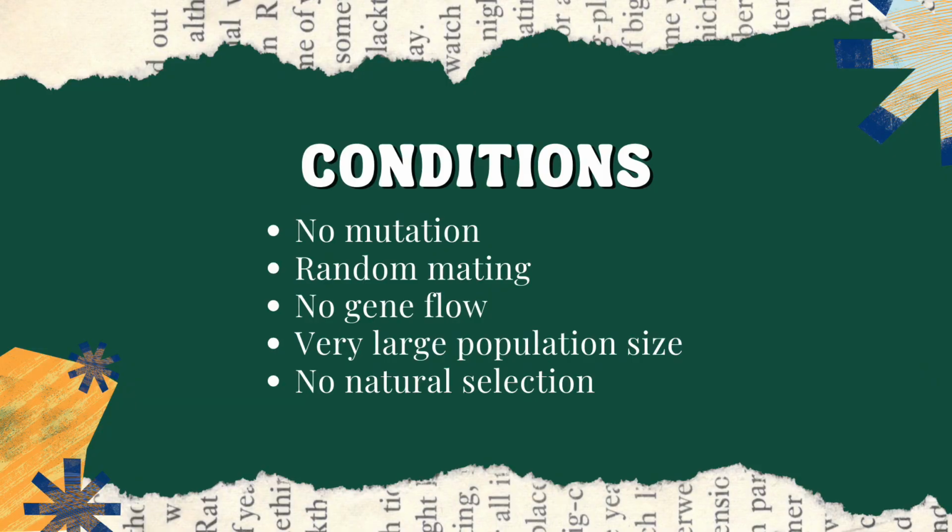In order for the Hardy-Weinberg equilibrium to work, certain conditions need to be met. No gene mutations can be present, so allele changes do not occur. The population size must be very large. There must be no migration of individuals into or out of a population, also known as gene flow. Random mating must be present. There cannot be any genetic drift, and there cannot be any natural selection. If these conditions are met, the allele frequencies in a population will reach the Hardy-Weinberg equilibrium, where they remain constant from generation to generation.